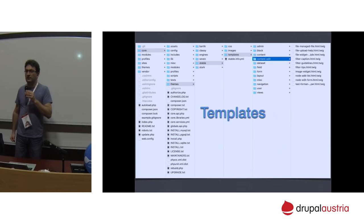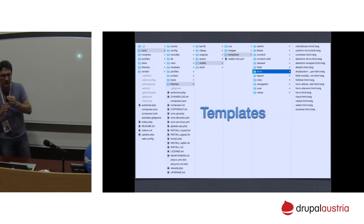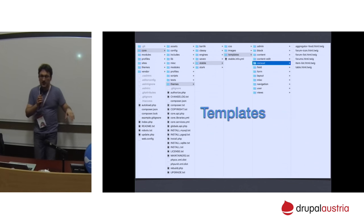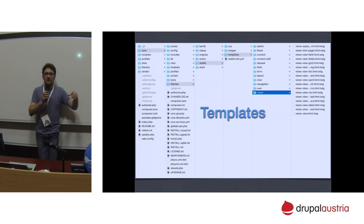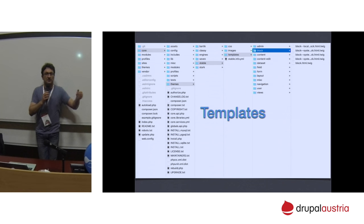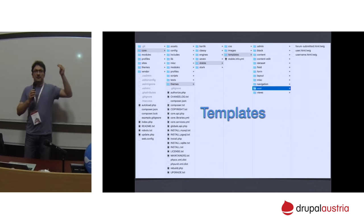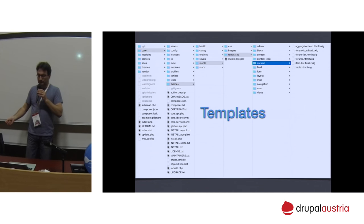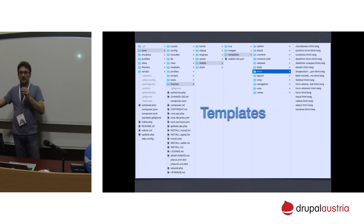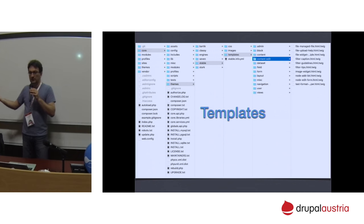I said it's Drupal 8. It's really, really important. Because in Drupal 7, it was really hard most of the time to change the markup. If you wanted to add a class to an element of the page, most of the time you had to write preprocess code in PHP, in the template PHP file. But things changed, and in Drupal 8, we have a lot of template files, Twig templates. You can open them, and you can change the markup, and you can write the class names directly in the markup. It's much, much easier. You don't have to be a programmer to be able to change the markup of Drupal.